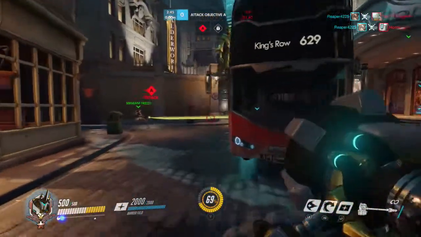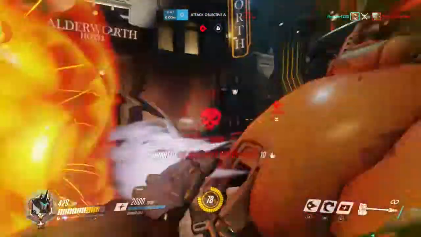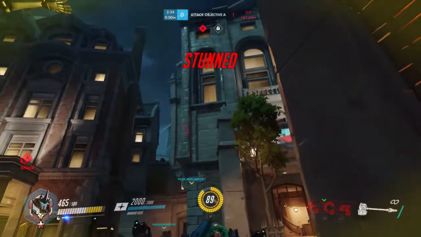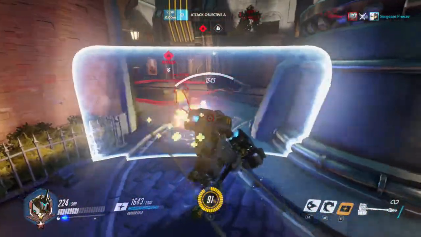Now, again, don't focus on the people in the front when Reinhardt uses Earthshatter. Let your teammates do that. That's their job. When you use Earthshatter, there should be all kinds of firepower coming from behind you. And they should be focused on the tanks and the people in the front while you run to the back taking out the support teams.